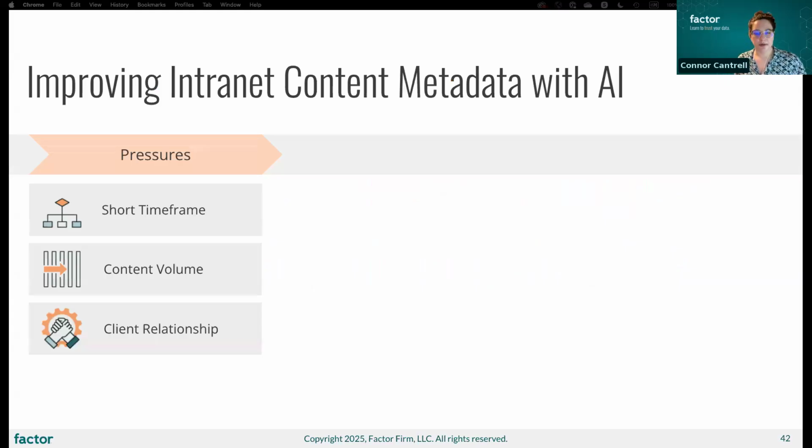There were a few pressures to keep in mind as we discussed which AI tool was appropriate. First, as I mentioned earlier, we were working on a relatively short time frame. By the time we reached the restructuring stage of the taxonomy remodel, we had fewer than 2 months left in the project to evaluate hundreds of thousands of articles, posts, and so on. We also wanted to make sure that the client felt suitably involved in the selection process because, like a lot of organizations, they made AI a critical element of their strategic planning. And our stakeholders were quite enthusiastic about being able to report out on a use case for these AI tools.